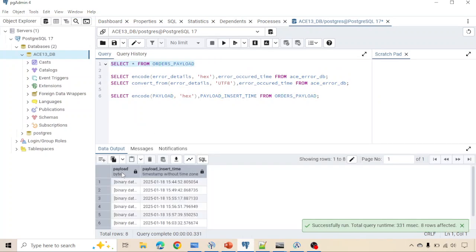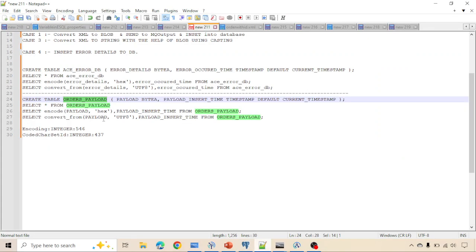You can see there is a table with one column named payload and the other payload insert timing. One is of type bytea, and the other is timestamp without time zone, so it will take my default time zone, which is IST. So I mentioned one column name and its type, and another column name with timestamp and the default current timestamp.